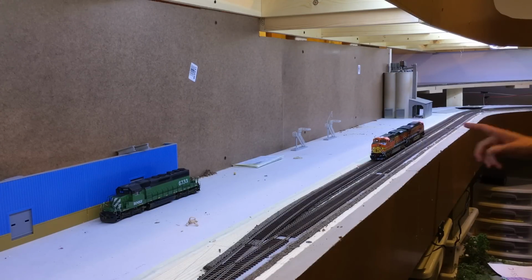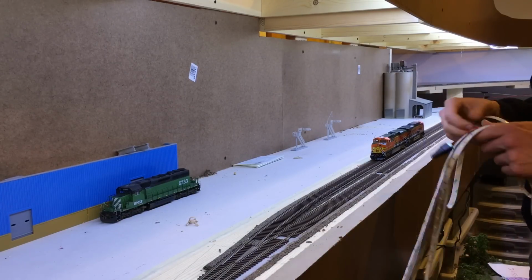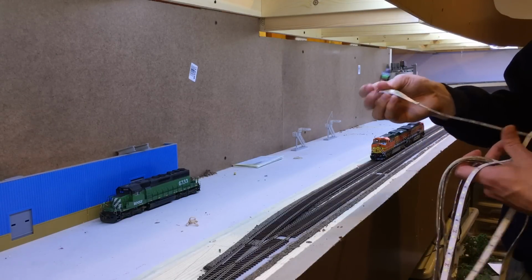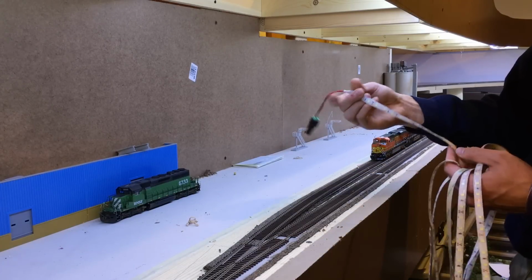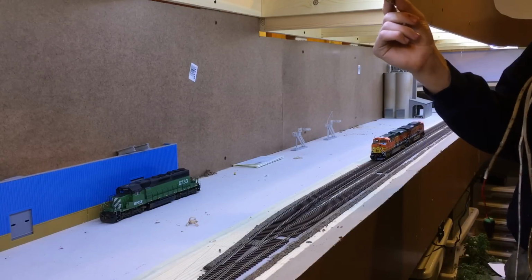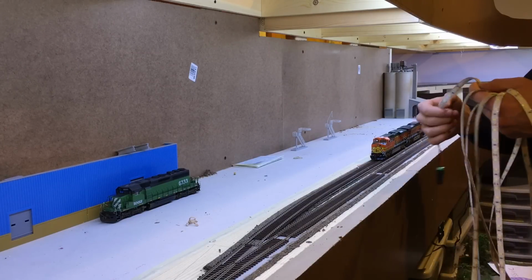Anyway, the other thing to point out is that instead of putting the strip light on the front edge of the benchwork, which is what I was planning to do originally, as you can see here, this has a peel off sticky backing, and I was going to peel off the backing and set that up just like there's a little lip here with my fascia, on the leading edge of the benchwork. I decided against that, and what I've done instead is set the strip light just on top of the benchwork.